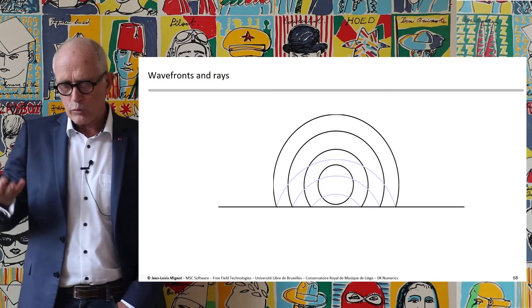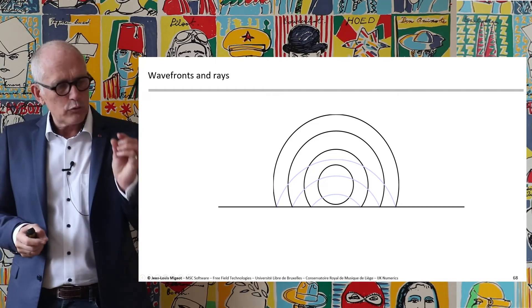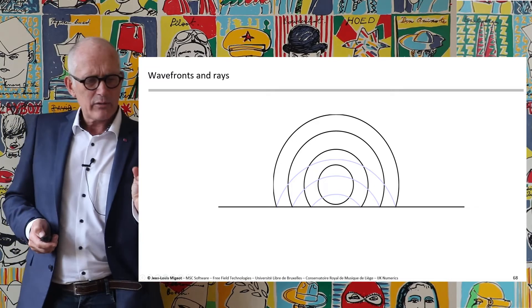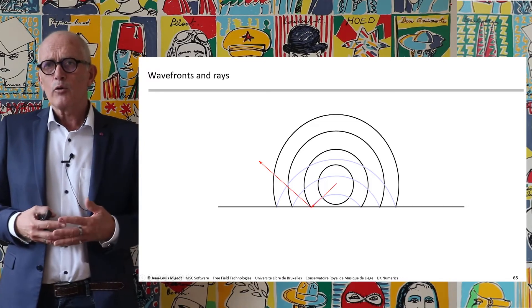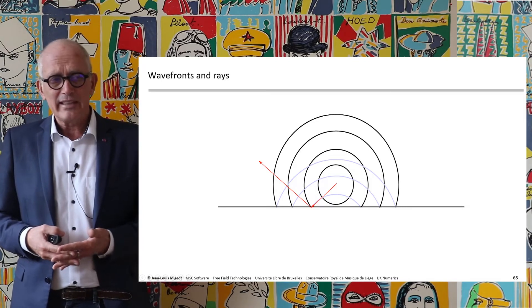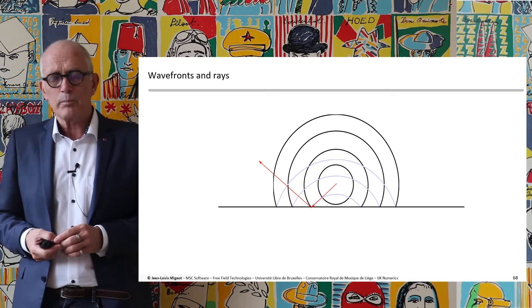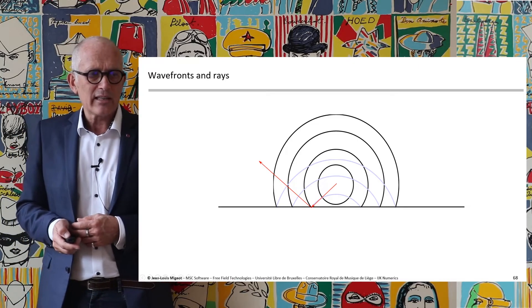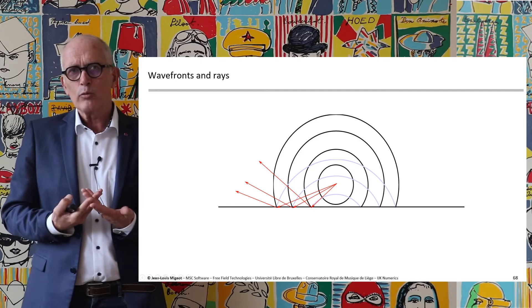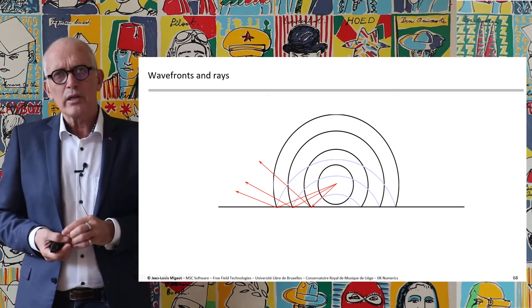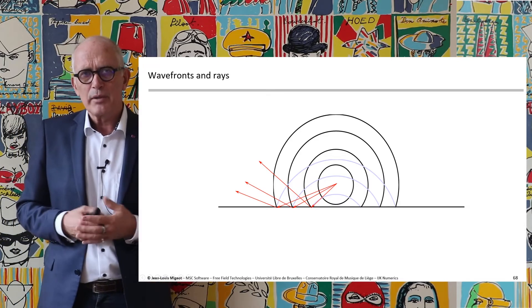Based on these considerations, I can introduce a simple method for calculating the sound field in complex rooms: the ray tracing method. Looking again at a single source above a plane, instead of the entire wavefront, we look at a very tiny part, which essentially behaves like a plane wave. A plane wave is reflected according to the law of Descartes. Following a certain wavefront along its propagation path, we see that locally when it reflects on the ground it satisfies the Descartes relationship. So we can analyze a spherical source as a large combination of very small plane waves each propagating in different directions — that's the basis of the ray tracing method.